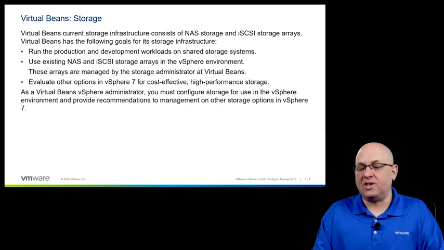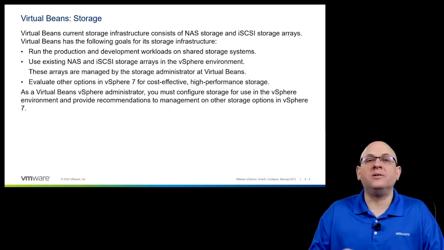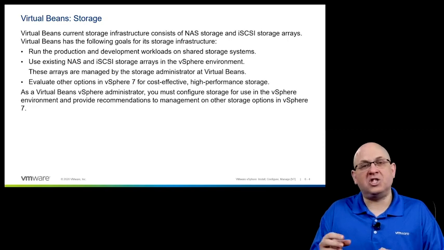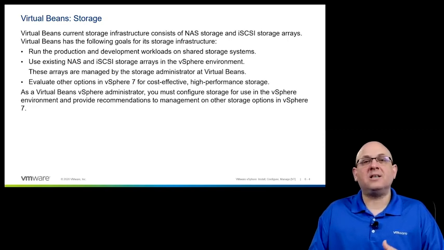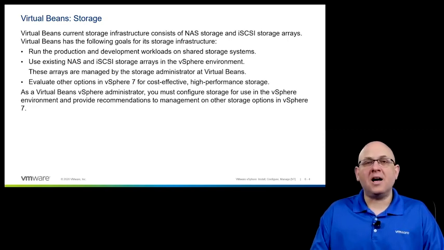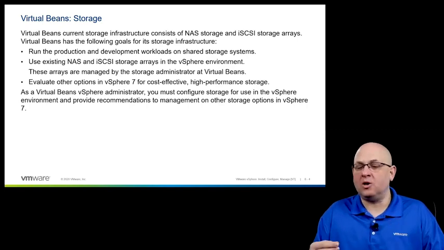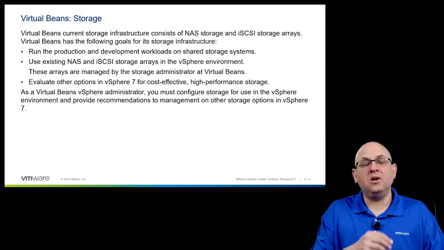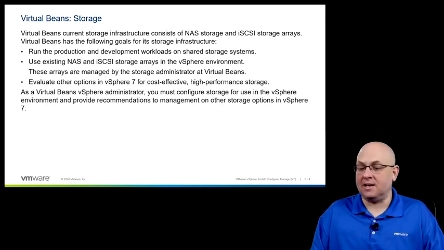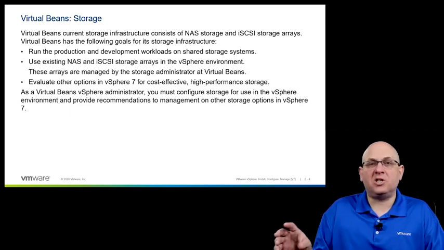First of all, we have both production and development workloads that we want to run on shared systems. That allows us within the same environment to actually be able to access all of this stuff and be able to move from development into production quite easily. We want to use our existing NAS and iSCSI storage arrays. That makes sense, okay? These arrays are managed by separate storage administrators.